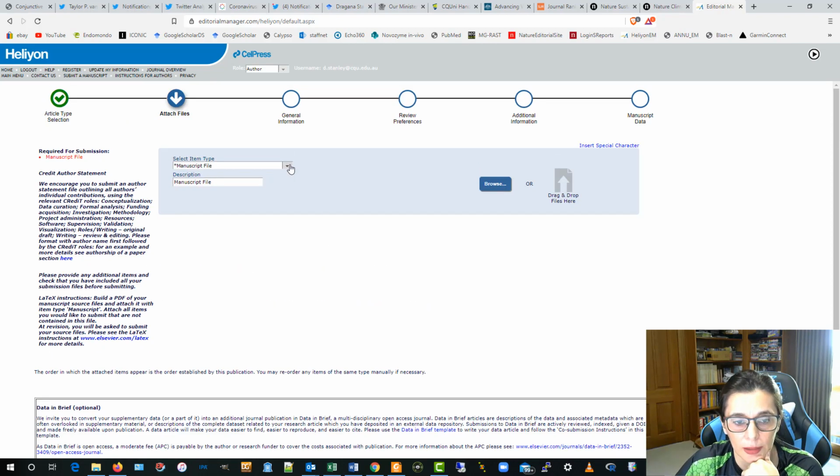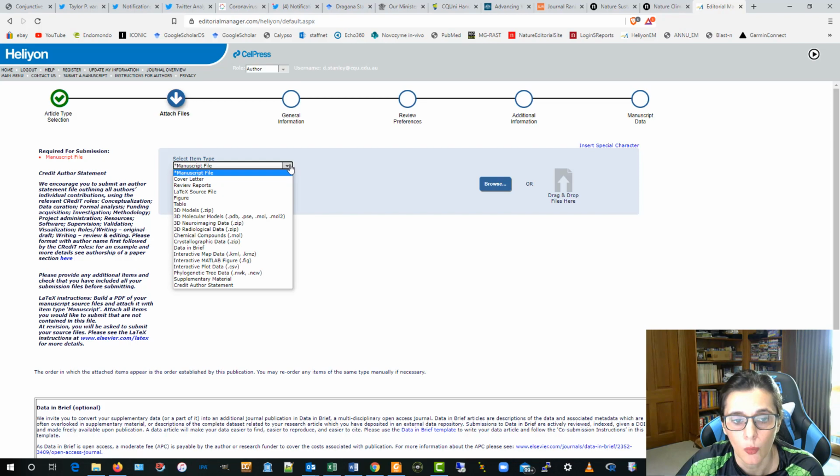Now here you've got the list, and this is telling you what needs to be submitted. Everything that has a star has to be submitted. Obviously in this journal, the cover letter doesn't have a star. In a lot of journals, the cover letter has a star, which means you cannot submit without it. And in a lot of journals, a lot of things have a star, like in animal nutrition, where I had to prepare an author statement, credit author statement, and author agreement form. All of these things had a star.